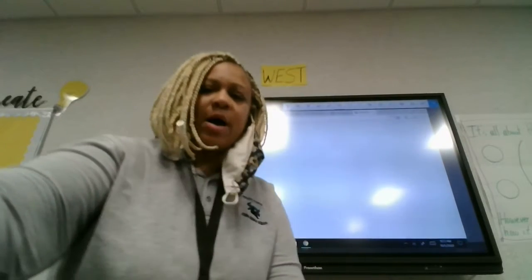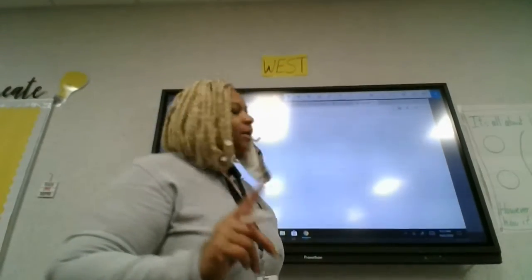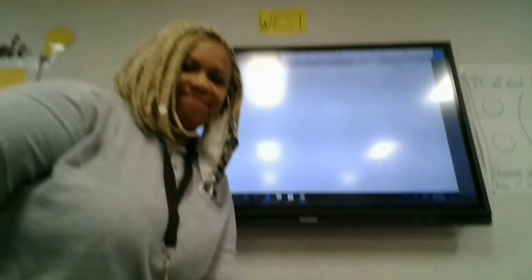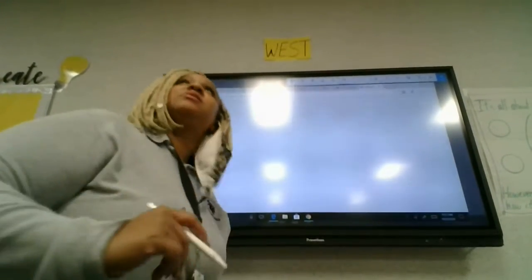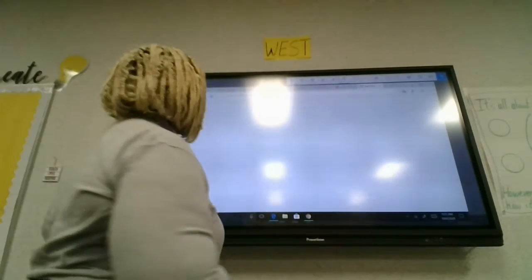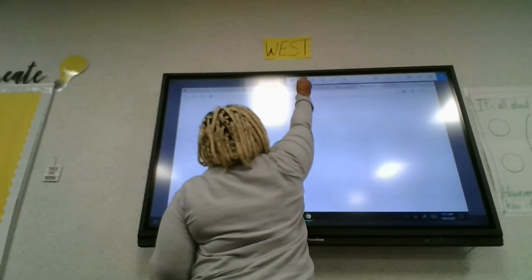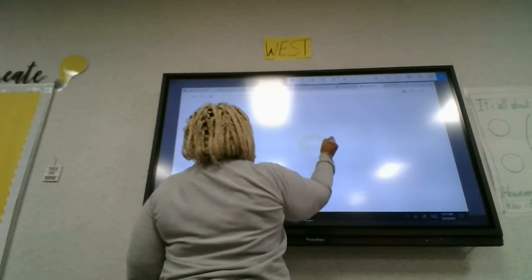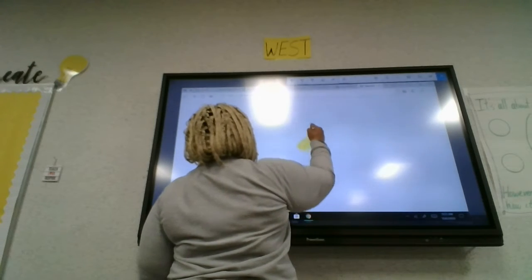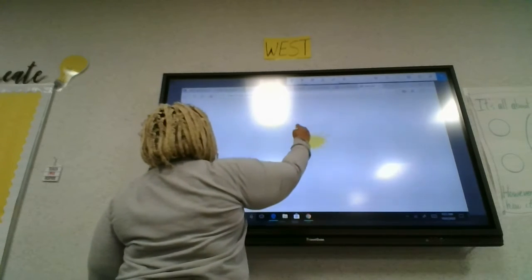All right, students, so I want to give you a quick little review, or should I say, hopefully this light doesn't cause too much of a problem. But we want to talk about seasons. I want you to start with understanding that the sun is stationary, right? It's right there. It's stationary.